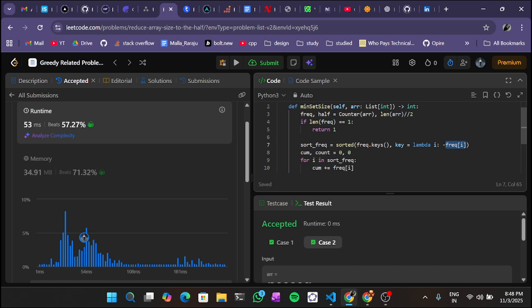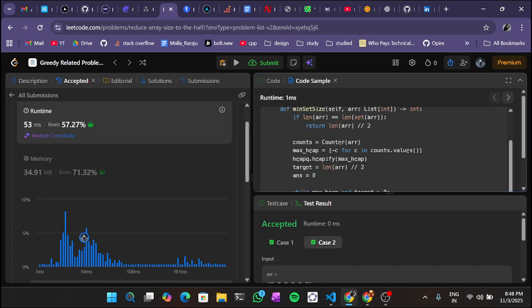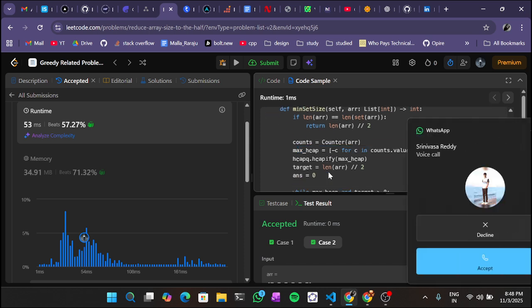But both of them are n log n in time. So it seems like there is no optimal solution other than this.